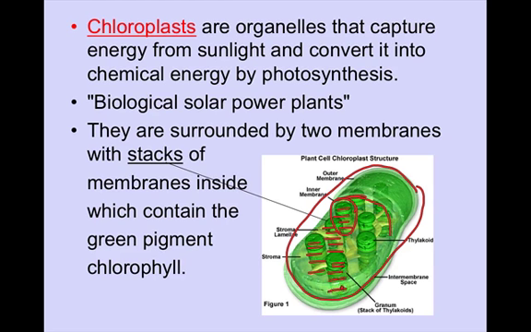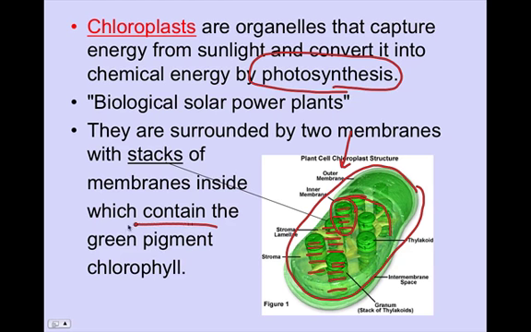Now, if you think about it, these are microscopic. They are so teeny tiny, you need a microscope to see them. And there are thousands of these in plants for all of that energy to work in order to give us oxygen. Remember, one of the products of photosynthesis is oxygen. So that's why these chemical reactions are so important.